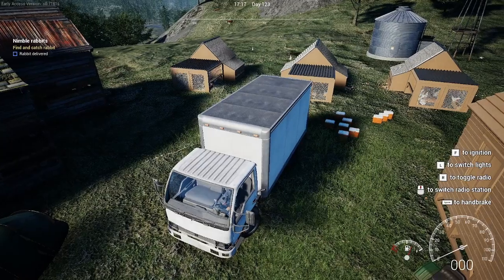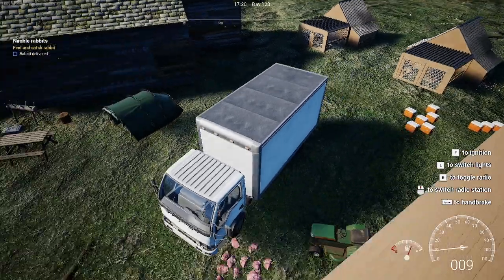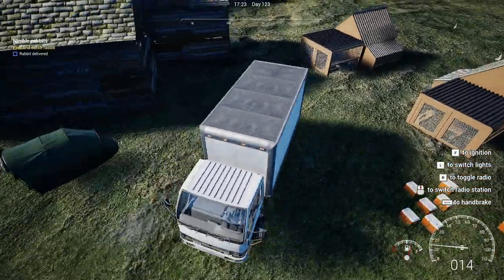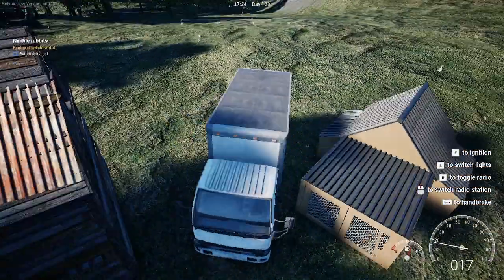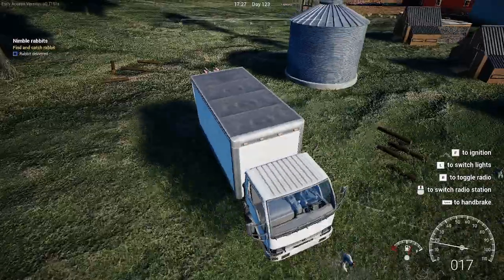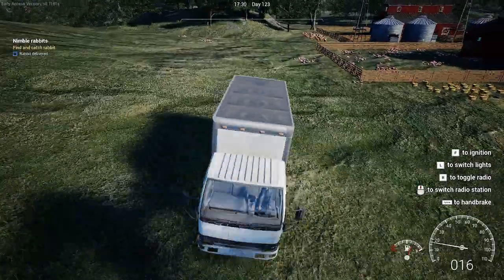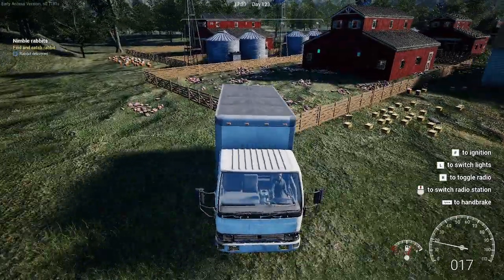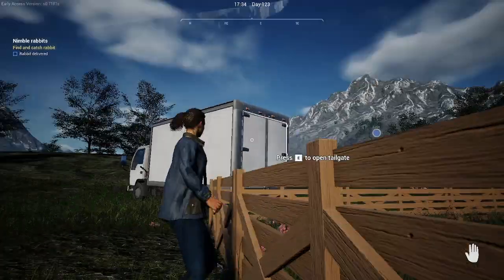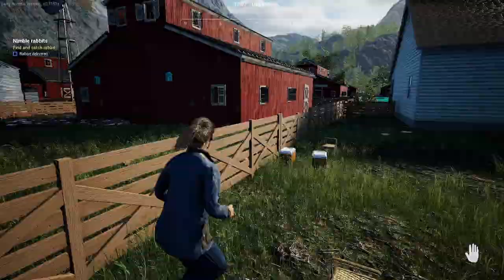Let me see if I can go this way. Let's see if I can snake through here. And then we'll back around. Right through here. Right to the back fence. Throw the ice chest over. Put it angled a little bit and see if we can open them and get them from there. See, then we should be able to get them from inside here. So let's run down.